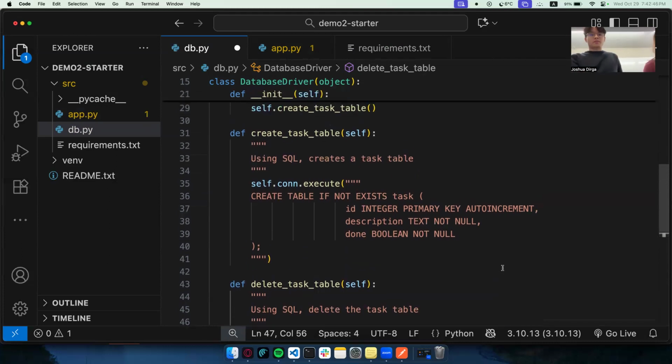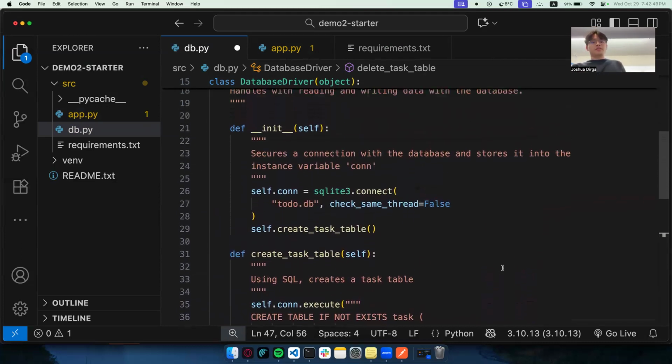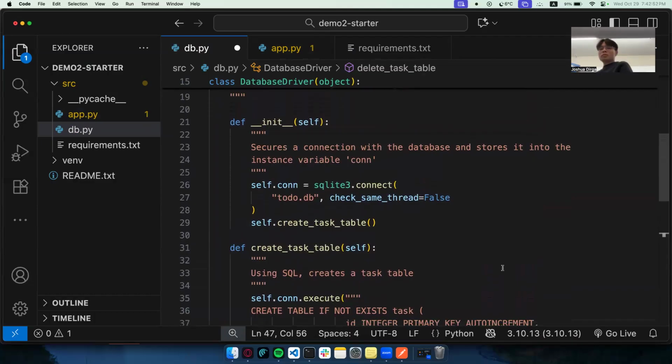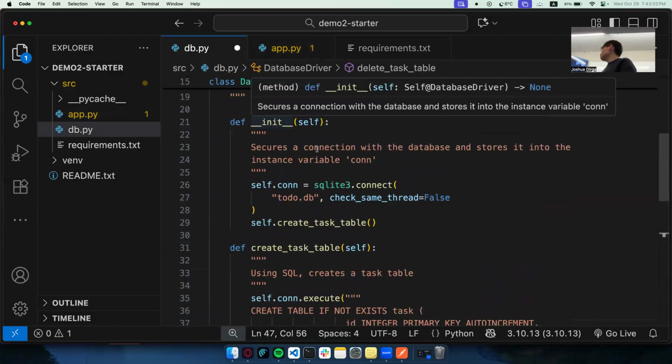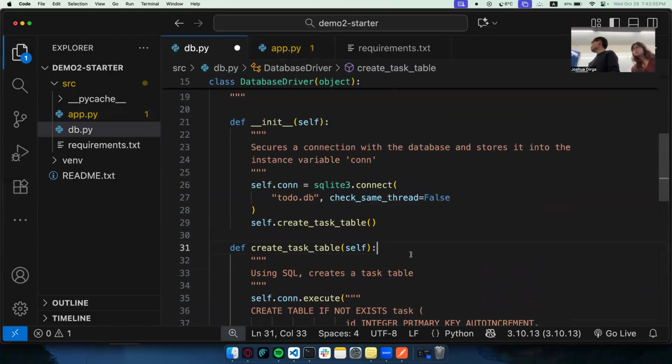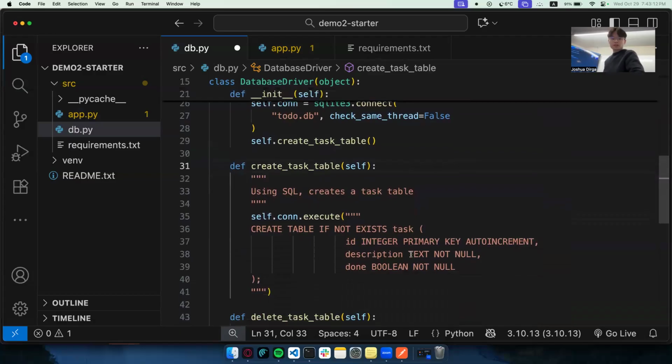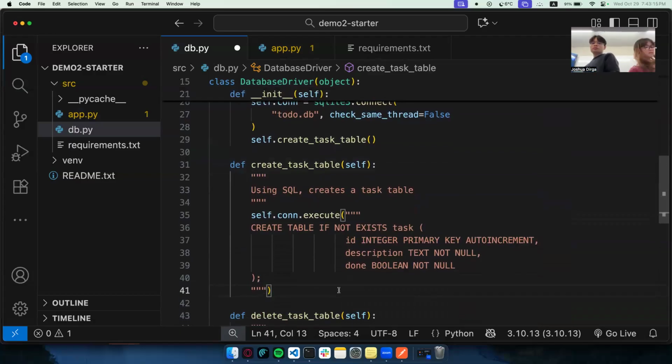So up to this point, I'm just gonna summarize what Lauren has made. What we did here is in app.py, this is our file from last time, right? The first thing we're gonna do is call db.database_driver. This will call the init function in this class, and the init function will number one connect to the database, and then number two create a task table, which will call this function right here. And what this function does is it will create a new table if it doesn't exist. So whenever we start our backend, we're gonna go through this whole process. We might run into trouble of duplicating the task table if we don't use if not exists. So we just have that syntax there, create table if not exists.